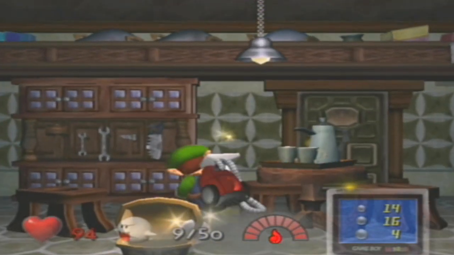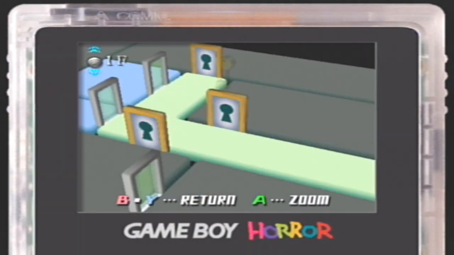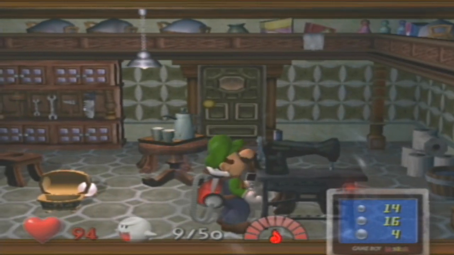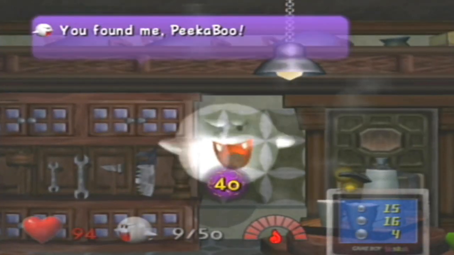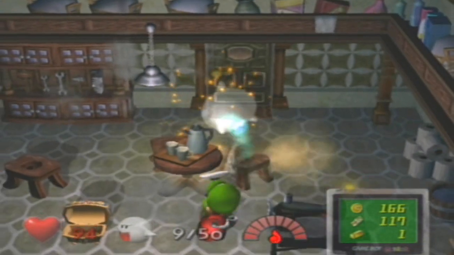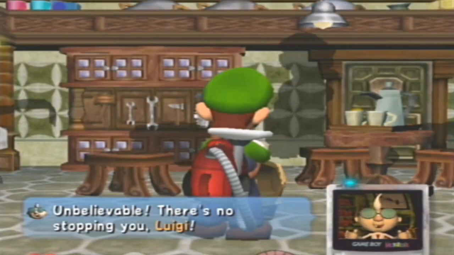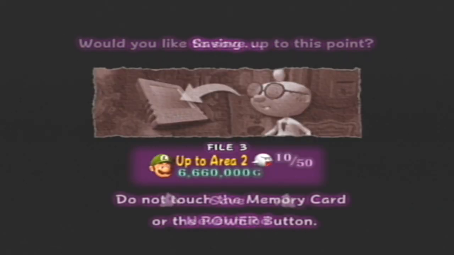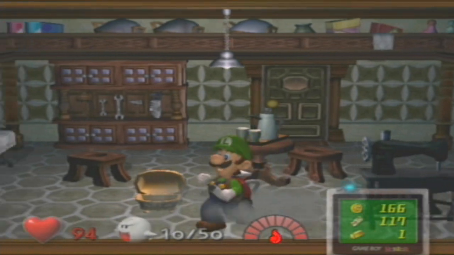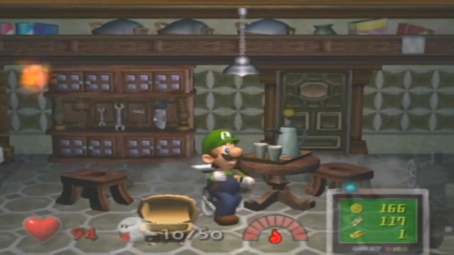All right. Let me do that. I'm gonna try to catch the Boo here so I can just save real quick, because I really do not want to show that room, because we've shown a lot right now and I don't want to keep going. Like I said, I don't want these episodes to be too long just because of how short this game is. I want this LP to at least be somewhat long, you know. All right, we got 10 out of 50 Boos already. Don't worry, it may seem easy now, but it's gonna get harder come Area 3, because that's when Boos start having over 100 HP. But I think we're gonna stop now since we just got our 10th Boo.